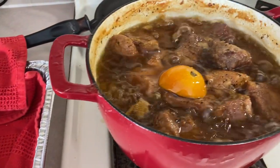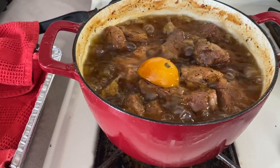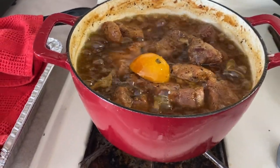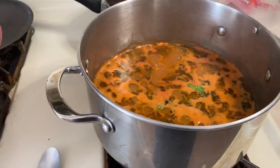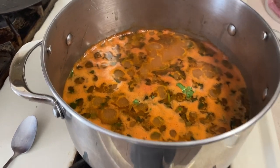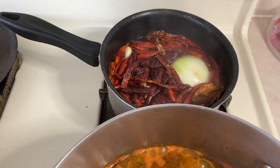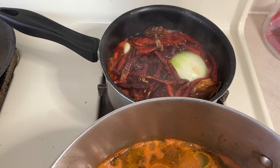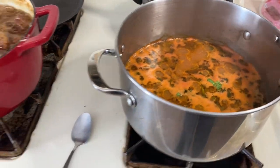The carnitas have been cooking for about two and a half, three hours now. Getting a nice caramelized look on them. We have the rice — it's on the simmer now, I'll be putting the lid on. And I got some chile arbor, half a white onion, two habaneros, and two cloves of garlic going for the salsa.